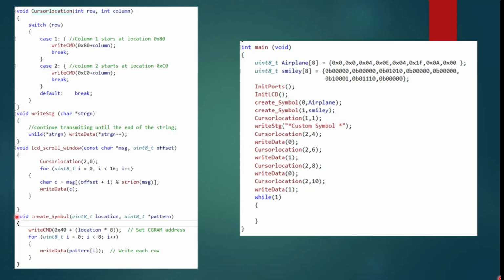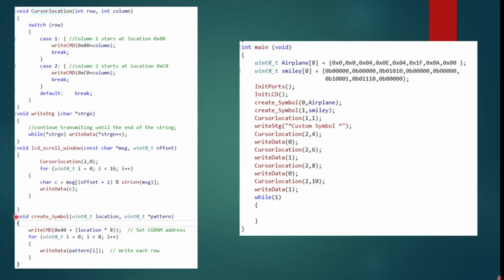Those routines we developed for example 1 and 2, and basically what we're doing is adding on what's needed for example 3. So in what we're doing here, the only new routine is create symbol.